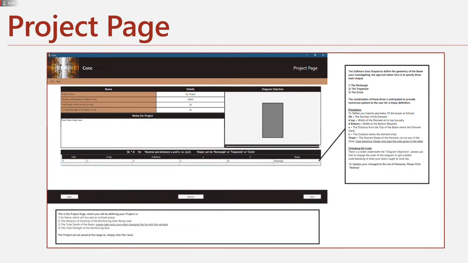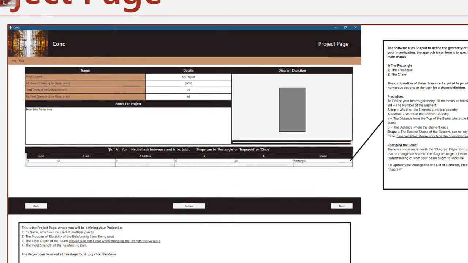So we have a project page here. What this does is basically allow you to make any type of area. This, for example, is a rectangle. It has a width of 12 inches, meters, whatever you want to say, but I'd rather keep it in inches. Everything's in inches. If you're going to change anything, change it throughout the table, like the modulus of elasticity. As a matter of fact, don't change anything, just keep it in inches. So we have a width of 12 inches and a depth that goes from 0 inches to 20 inches. You've given the total depth of the section as 20 inches, so you go from 0 to 20. You can change that. I'll give you an example in a while.